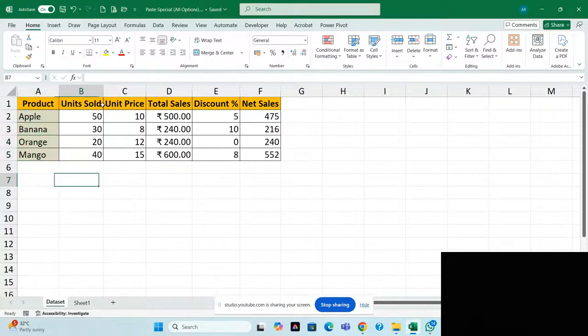If you want to add 5, either you have to enter manually, or you have to use a formula in a helper column. But instead of that, you can use paste special.